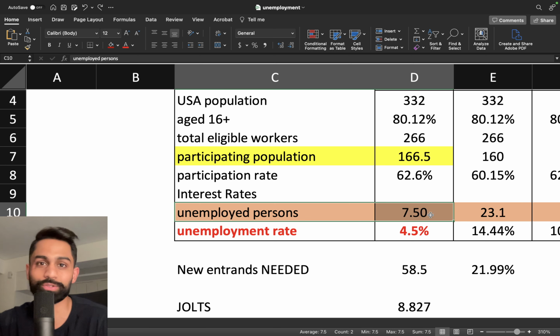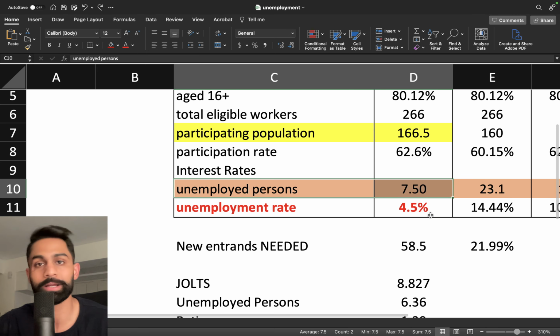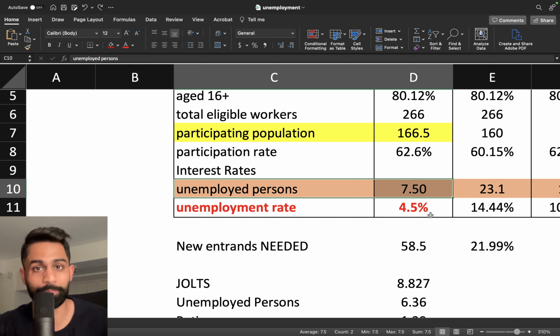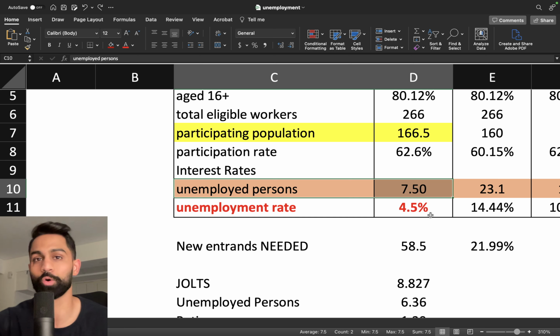JOLTS is the key to having an understanding of where the economy is going, because everything is driven by unemployed people, right? Just people. The labor market is what drives everything: spending, investing, saving, inflation, wages. That demand and supply is what really dictates everything. And the labor market, again, is the key ingredient to kickstarting a boom or a bust.